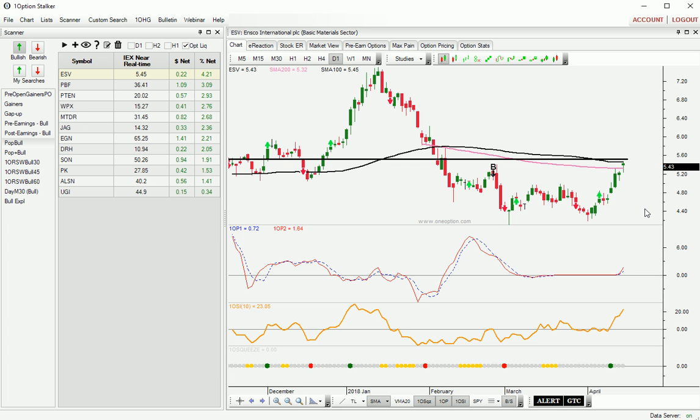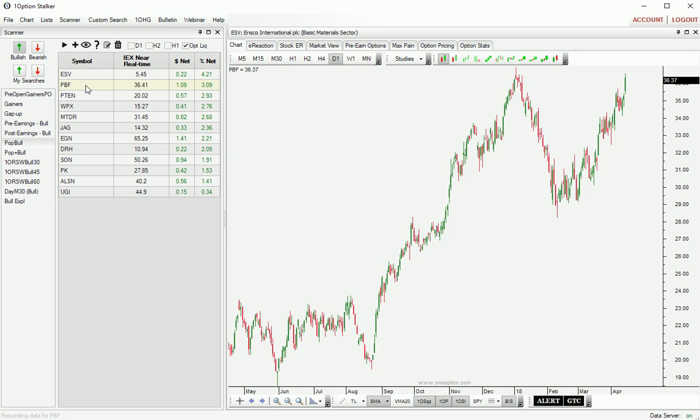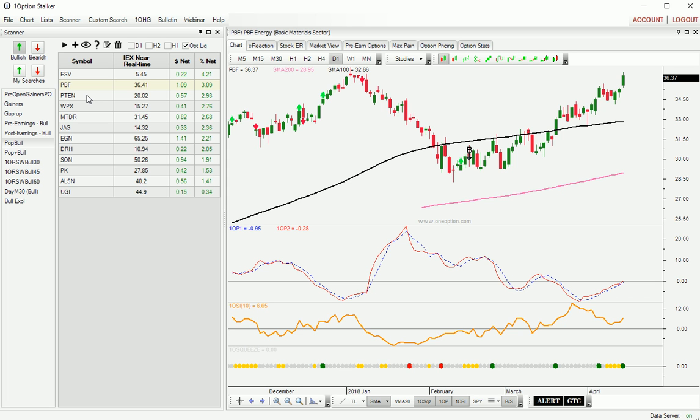There's going to be a pop-up alert that comes. You click it, and it'll take you right to the stock. Once you look at that chart, you're going to go, oh yeah, I remember why I like that stock. As you're going through stocks, it's very important to use these GTC alerts because you're going to be getting notifications throughout the trading day, and you're going to have great trading ideas just automatically appearing. And so you won't have to go hunting for them. They're going to come right to you. So let's continue down the list here and see if we find another stock that we like.